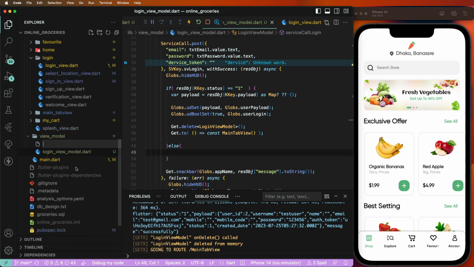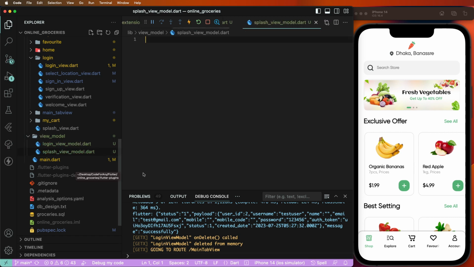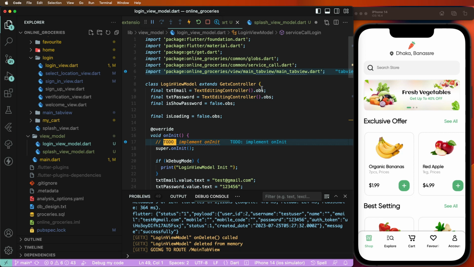Write down here Flash. Now we need to copy this here.